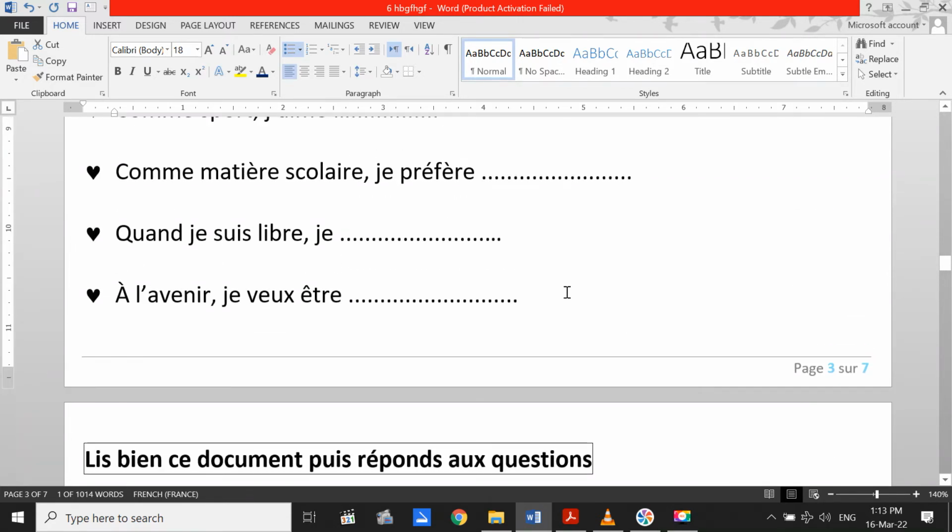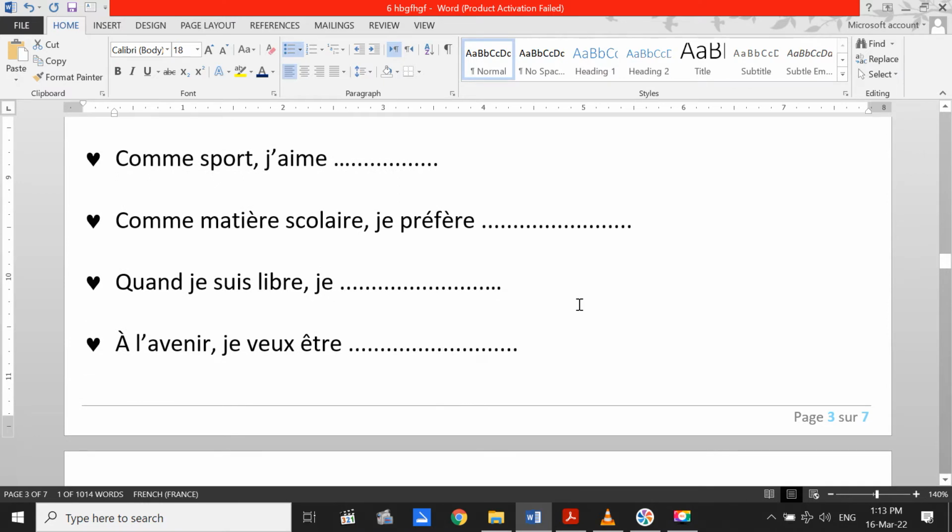Donc, we finished the personal information. The personal information, the monologue and the dialogue, it will be in the oral exam, and it can be a written question in the final exam. I can say in the final exam, talk about yourself. Présente-toi. Au monologue, sure, it will be part of the monologue if it comes in the written exam, and it can be questions like comment tu t'appelles and you write your name. So it can be questions, and it can be write a paragraph of 40 words to talk about yourself.